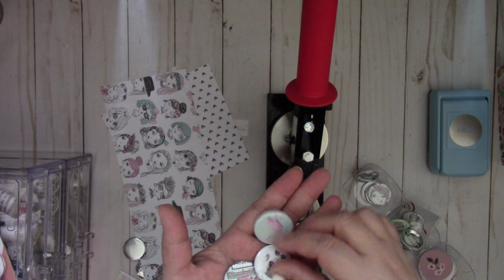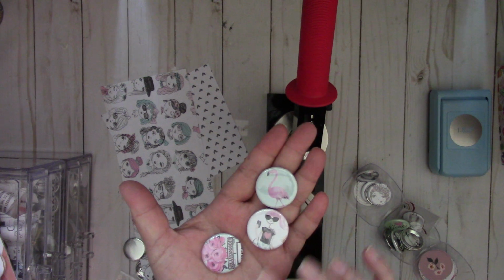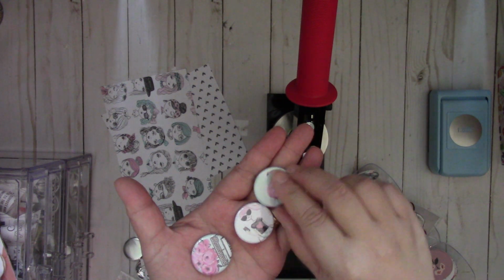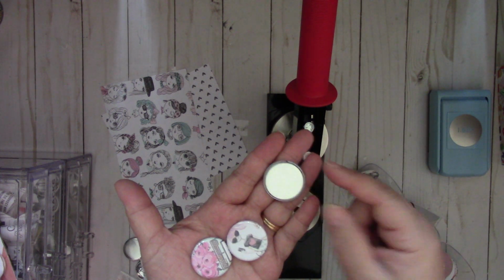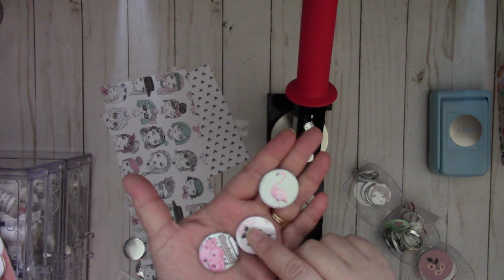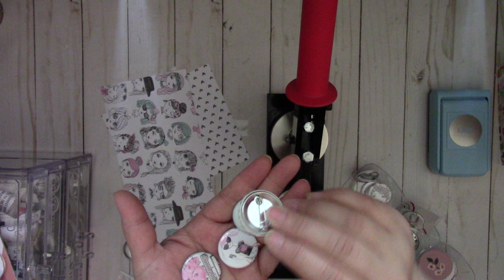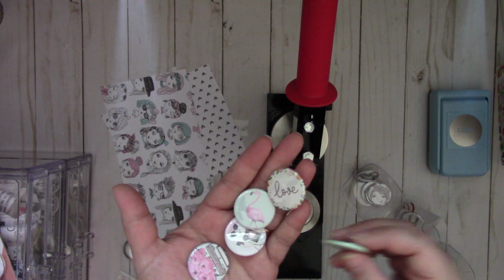So you can make all kinds of different types of buttons. These are the Flair buttons. You can see it has a flat back on the back of it. So you just have to add maybe a foam dot or double-sided tape. And then this one is an actual button, has a pin back. So there's different kinds.